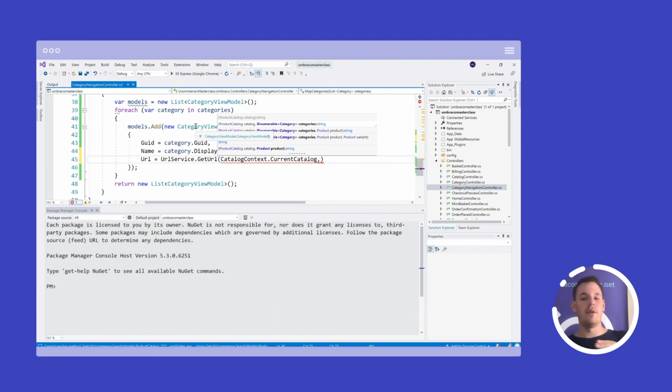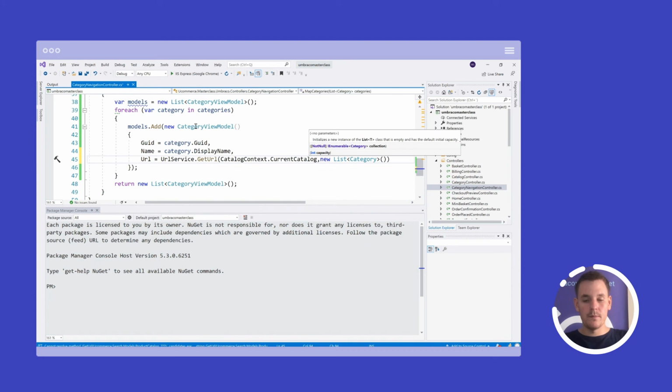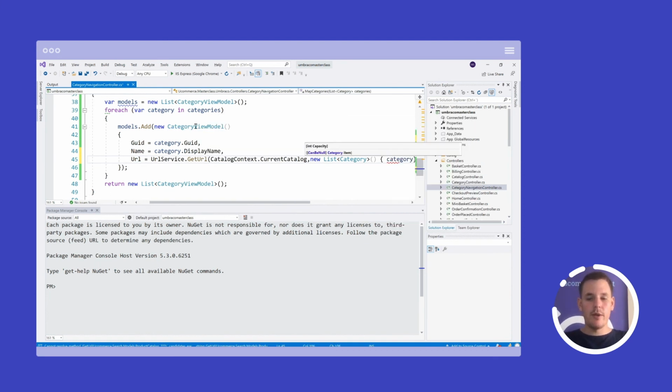But if we are in level 2 or 3 or 4, then all the parent categories would be part of this list, and then this URL service will just combine all the categories into one long URL, so we get the entire context going from the parent category all the way down to the level that we're looking at right now. So we will be passing in the category we are looking at right now.